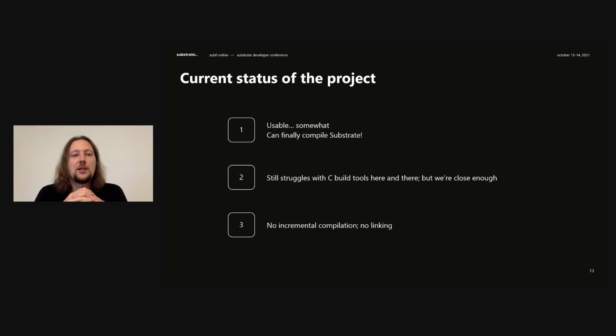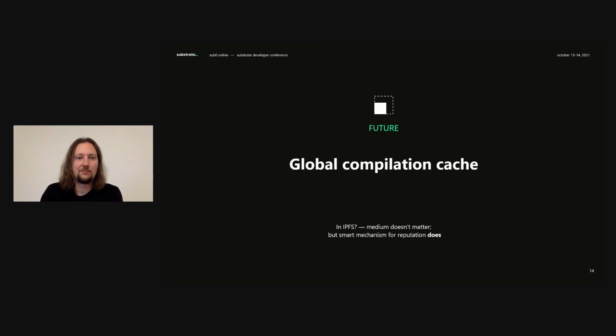At the same time, linking by default is very, very CPU bound and single threaded. There are some alternative linkers which try to introduce multi-threadedness, but they are not yet ready to compile a project as big as Polkadot. So we need to do more R&D here. And when linking is done and we can build all the possible C tools with other tools, then Cachepot will be released as 1.0.